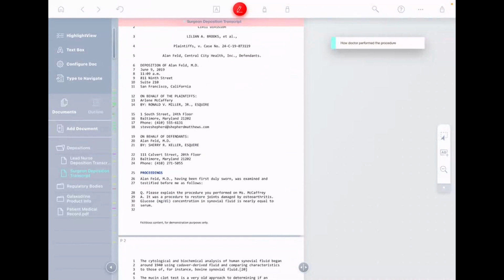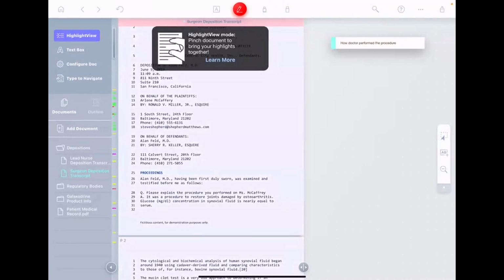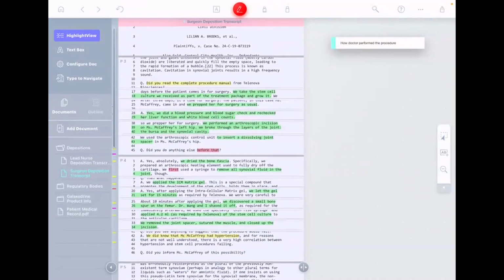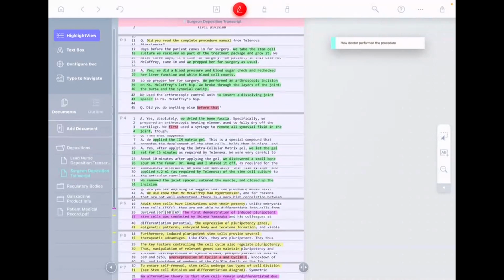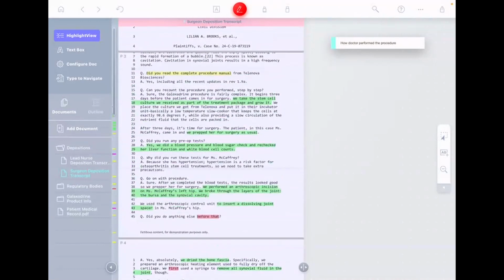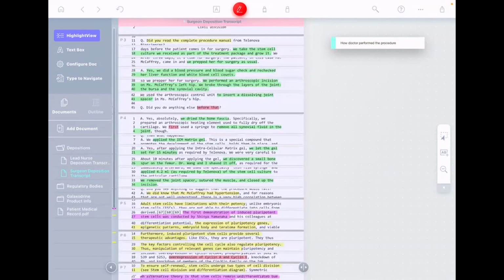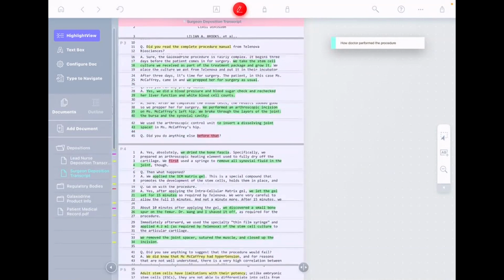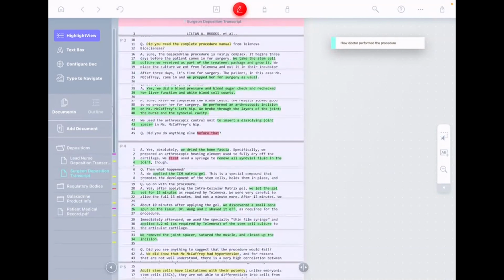But with LiquidText, we have, again, these features for letting you see the important things together. So I'm going to select this over on the top left here. I'm going to select highlight view. The highlight view is one of the most striking things in LiquidText. You can now, either using your mouse or your fingers, just squeeze the document. And now it brings all of my highlighted materials together with as much or as little context as I need. And it's dynamic. So I can just squeeze and change this right as I'm reading. So super powerful, super unique.